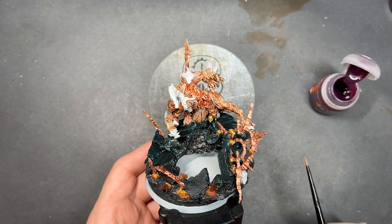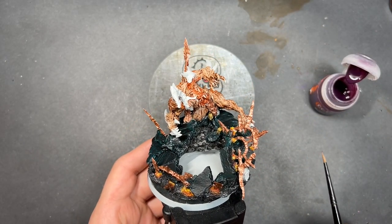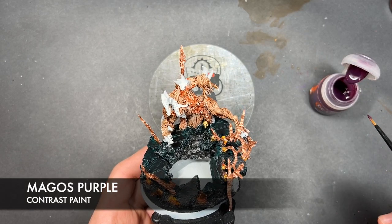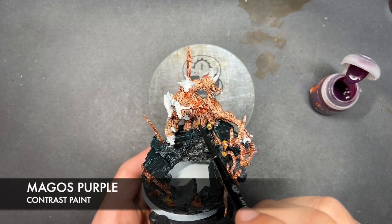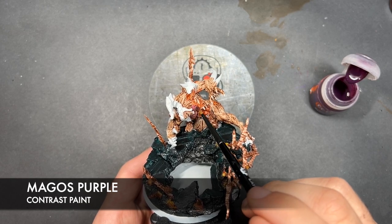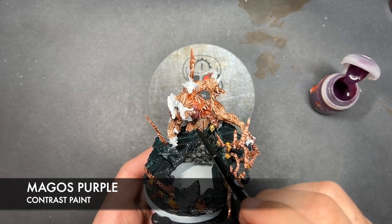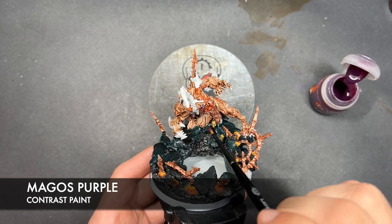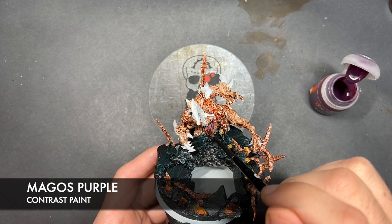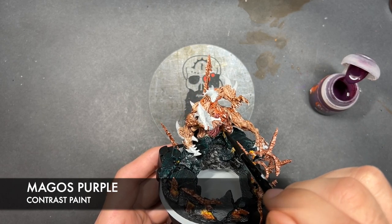So with that Darkoath Flesh applied all over his skin, what we're now going to do is we're going to take some Magos Purple. We're basically going to go over it. So what we want to do is we just want to start painting this Magos Purple all over. Just like this.